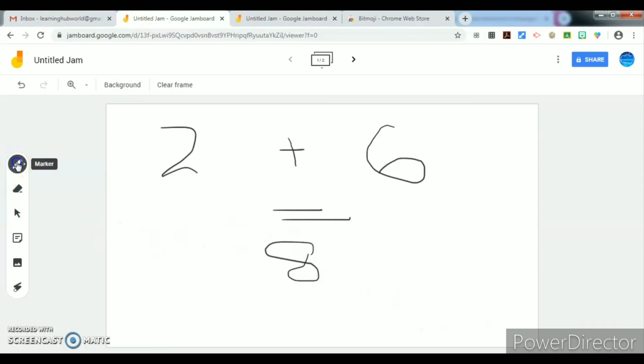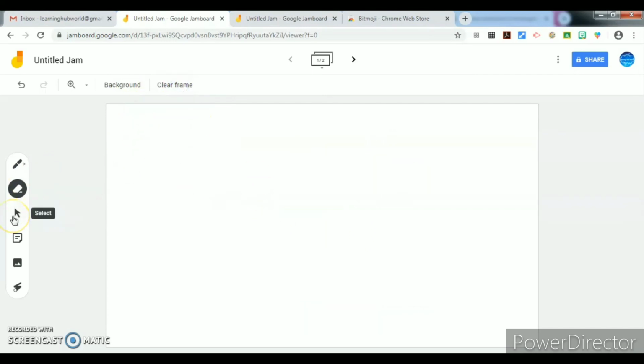So again, as I told you, it is real fun for mathematics. I can change colors and just underline it, and if I want to erase it, I can simply go over it and erase it. Now if you want to clear your whole frame, just click on clear frame and everything goes off. This is for selection. Now this is a very interesting tab. It's the sticky note tab. It makes it really easy for you to work on your system, and it will make life very easy.